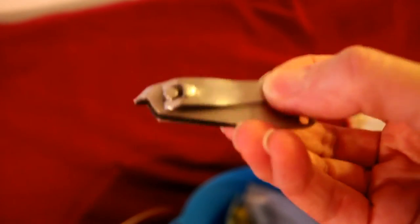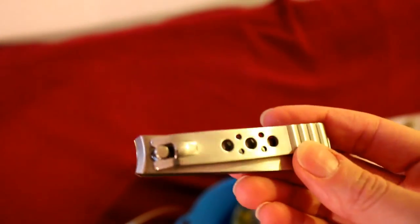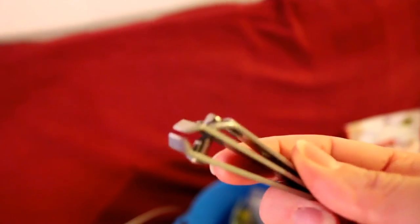So there's those ones. And we also have a video on clipping nails for cats, dogs, and ferrets, which you might find useful to watch as well. So, and this is a regular nail clipper as well. He finds that human nail clippers are a good size and they're easy to control, sturdy, so you don't slip or do anything that might cause harm to them when you're cutting their nail, because their nails are quite small.